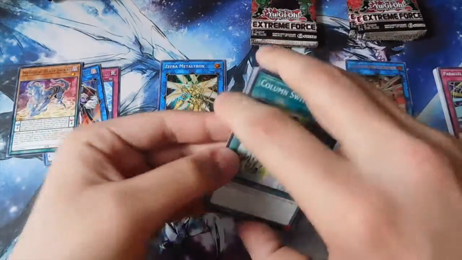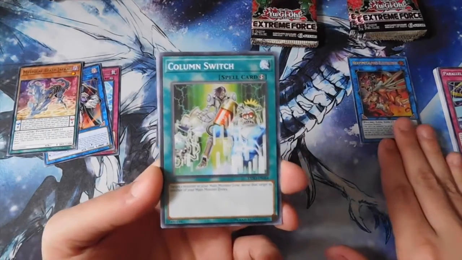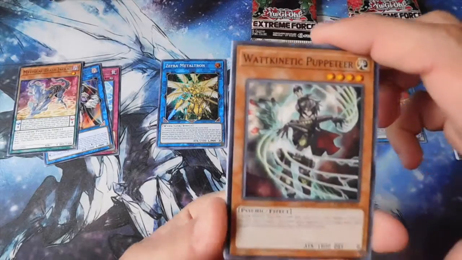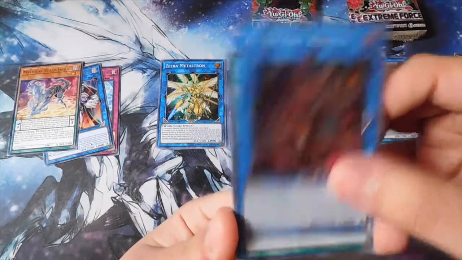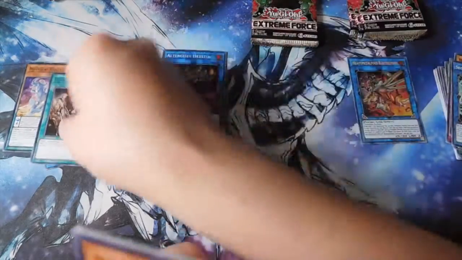Next pack. Let's see what we get. Hopefully another Metaphos. Who knows? I still can't believe we got an Electrumite. That's awesome. All right, so Column Switch, Watt Kinetic Puppeteer, Secure Gardener, Altergeist Hextia as our super rare, and Glory of the Noble Knights for our rare.